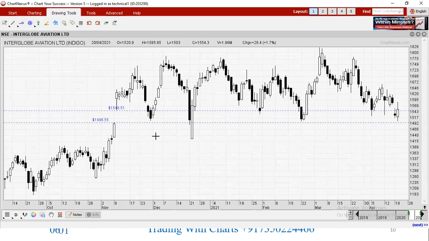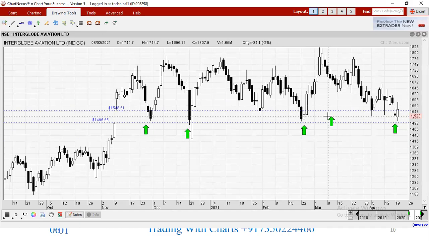So this is a very important point. You need to pay important attention to this point. As a trader, you should know price always takes a U-turn. Very high chances price may take a U-turn from this gap area. So this was a rising gap. Price is taking support at the rising gap. If there was a falling gap, price will try to take resistance at the falling gap.